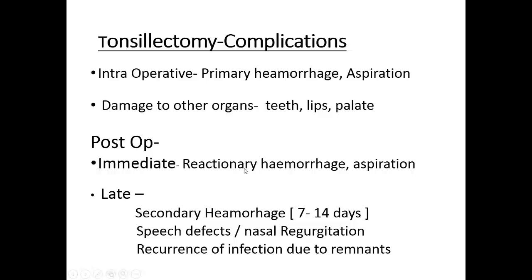In the immediate post-op period, on the night of the surgery, sometimes the tonsillar bed, which is quite dry, can suddenly start to bleed. It's called reactionary hemorrhage. And if the patient is a bit drowsy, they can also aspirate. So in the post-op period, we prefer to put the patient in a semi-prone position. So if they start to bleed, the blood will come out of the mouth rather than going down into the larynx and getting aspirated.